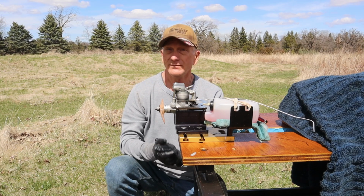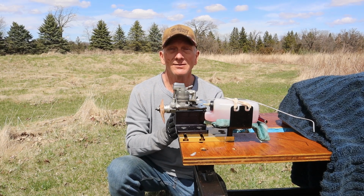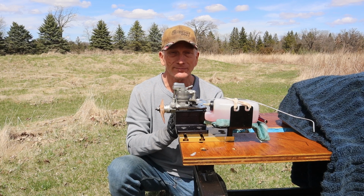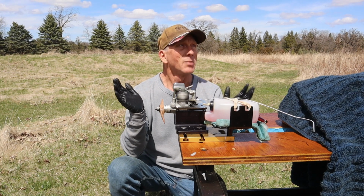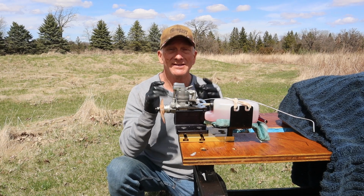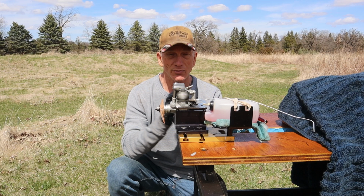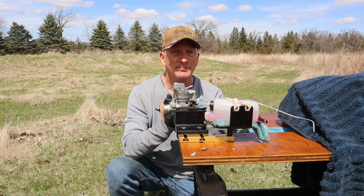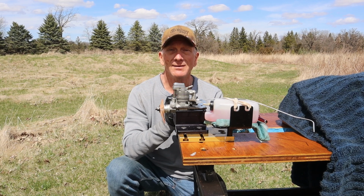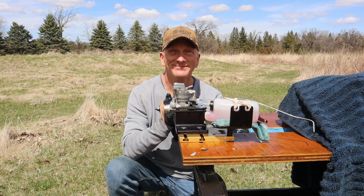So, it's a beautiful day here in Pickett, even though the weather widget says Rosendale. It's Pickett, Wisconsin, 51 degrees, partly cloudy skies, and I'm wearing these gloves because this is going to generate a little bit of wind chill, plus it protects my hands a little bit more. But without any more words, let's just get to running this engine and see how she runs.